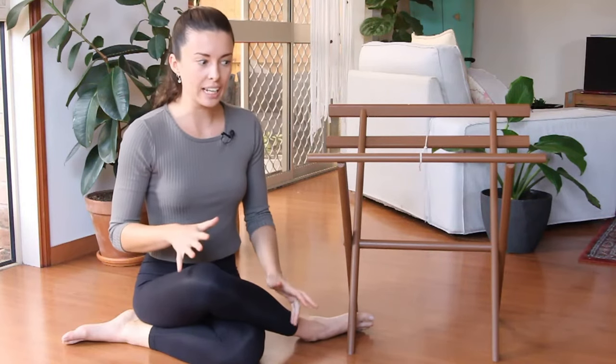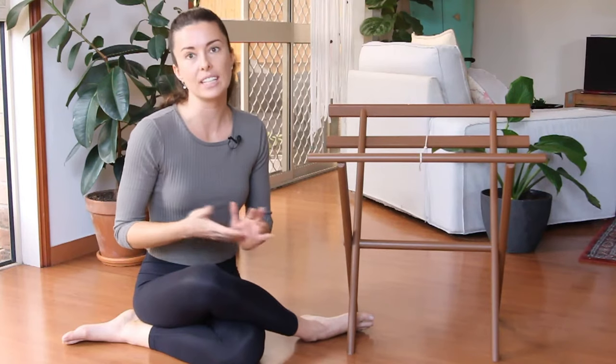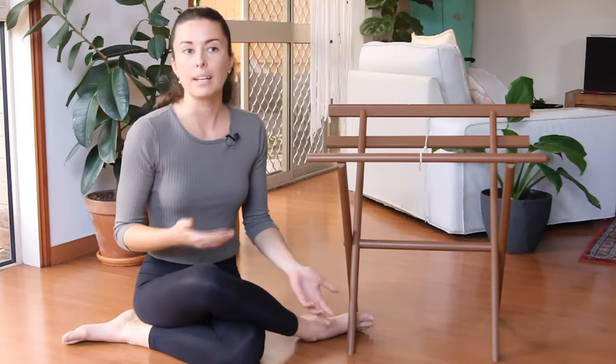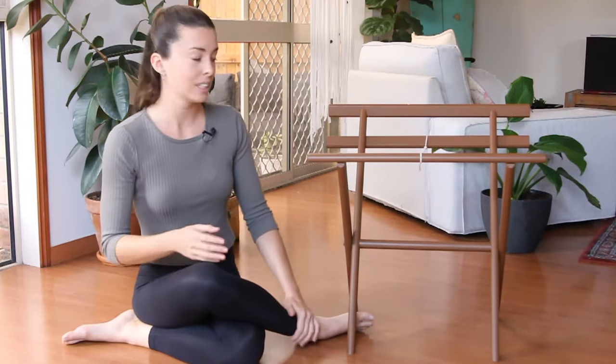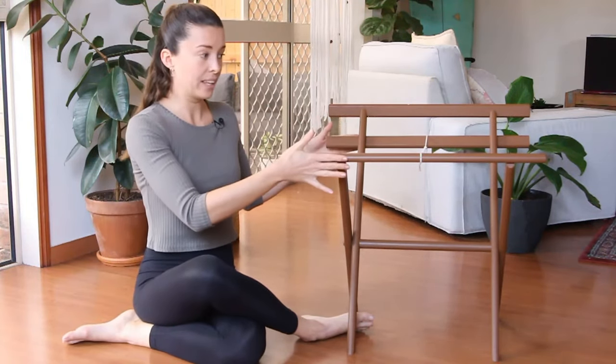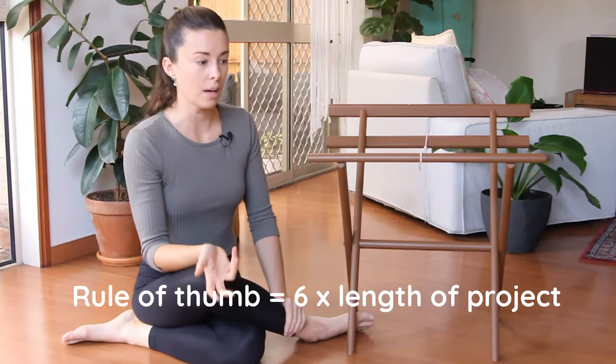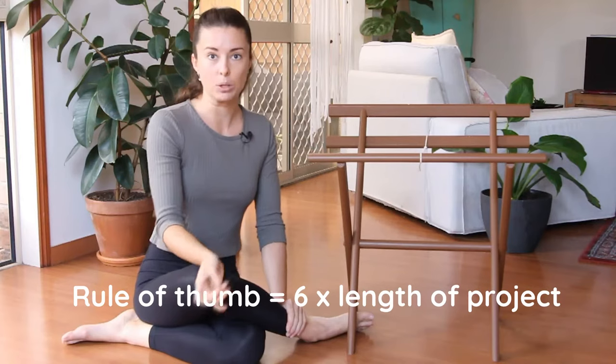And it's a question that I get a lot from people. It's a bit of a hard thing to work out, and you kind of just get to know what you need based on other projects that you've done in the past. So for me, I usually try and measure the area that I want to cover and then times that by about 6 as a rule of thumb. That way I have a lot of string and I'm not going to run out.